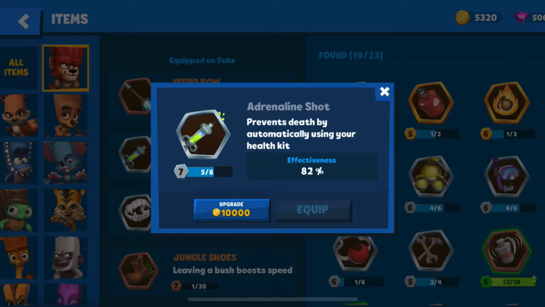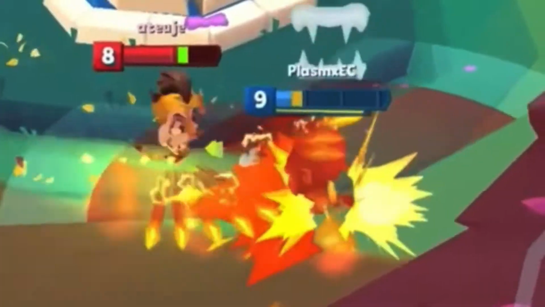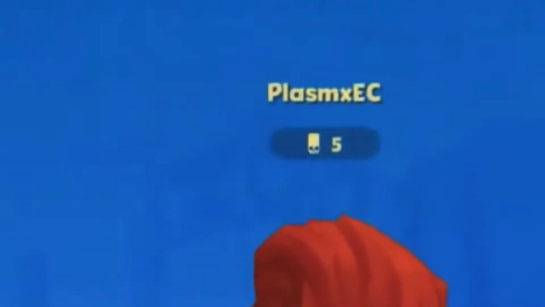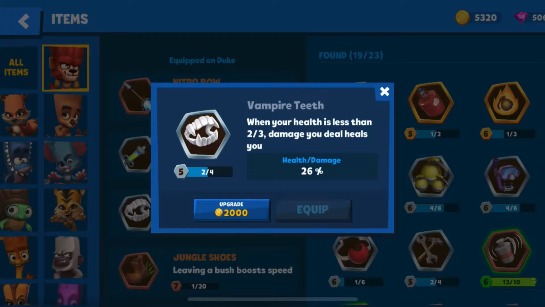Adrenaline Shot is insane, and it goes like Duke, like bread and butter. As you see in this clip, I was only able to win because my Adrenaline Shot was able to save me there. Now, the next item we need is Vampire Teeth, and here's why.